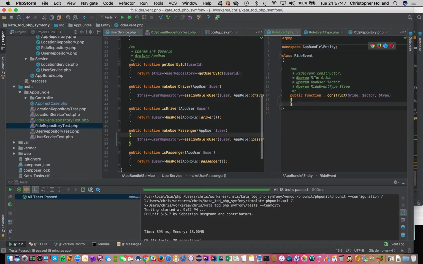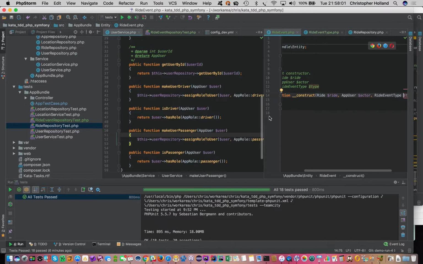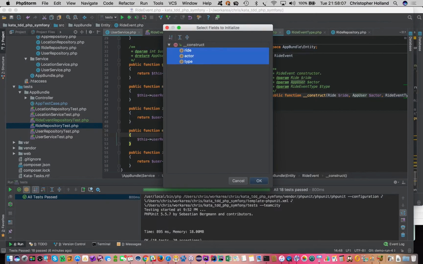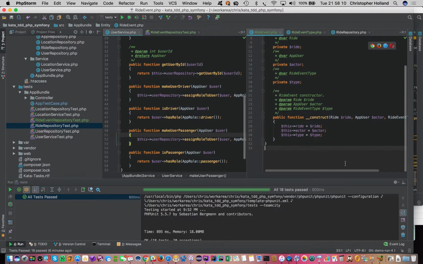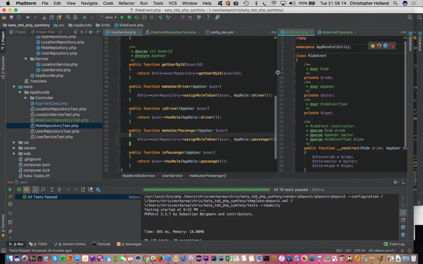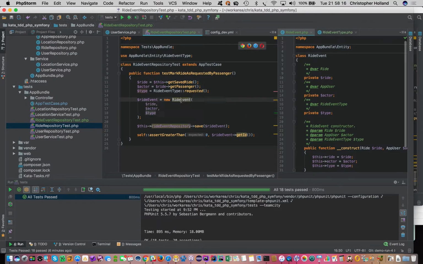Okay. I wish the IDE would automatically type my arguments. It's just silly. Okay. And while we're here, we're going to initialize those fields. Yep, looks good. All right. Back to the test. Let's import this guy.